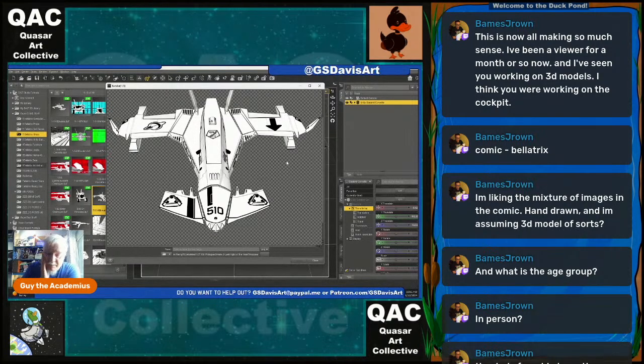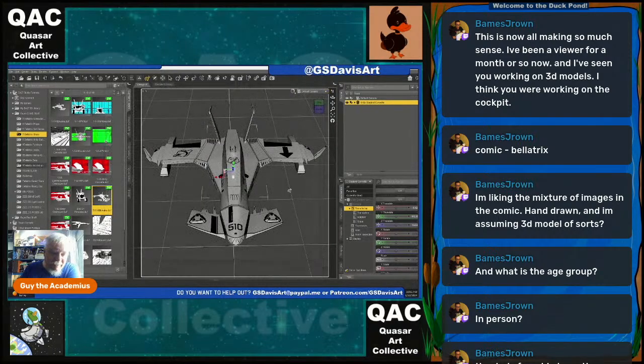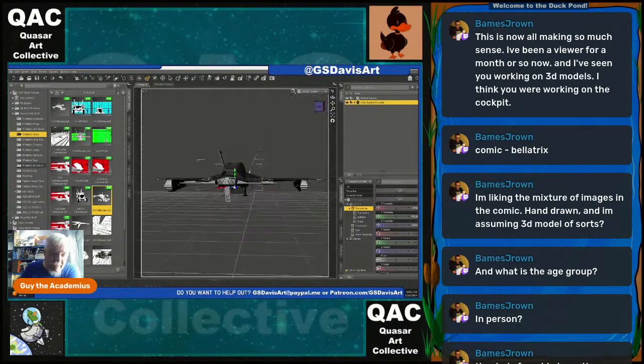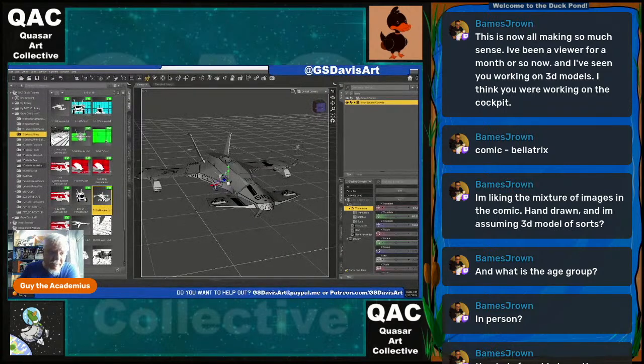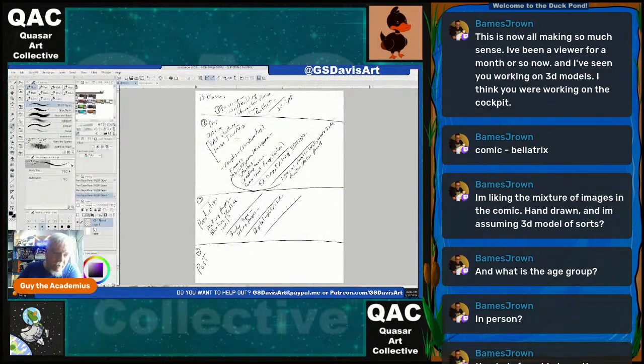And then whenever I bring it into the comic, yep, I was working on the cockpits. Exactly. Now you know why I was doing that, because these are all my designs and they're my ships. Everything I have in there that I use a computer for, everything in the comic is mine in some way, even the font.